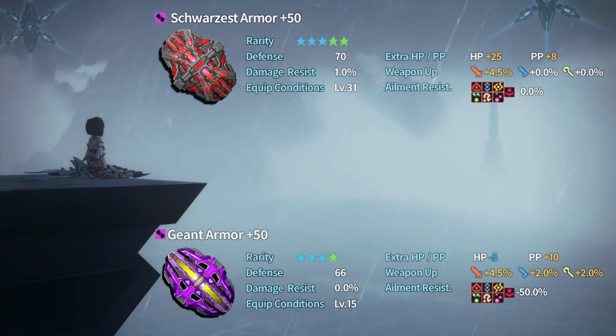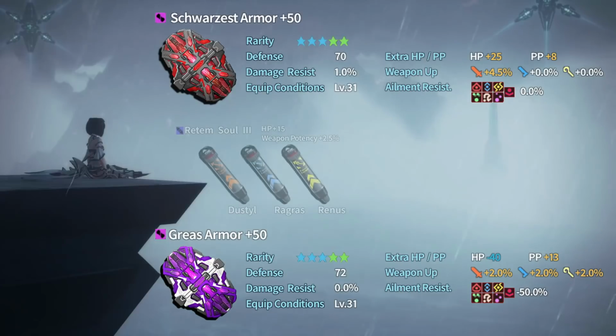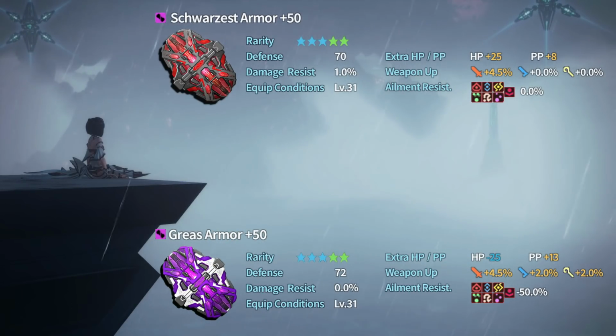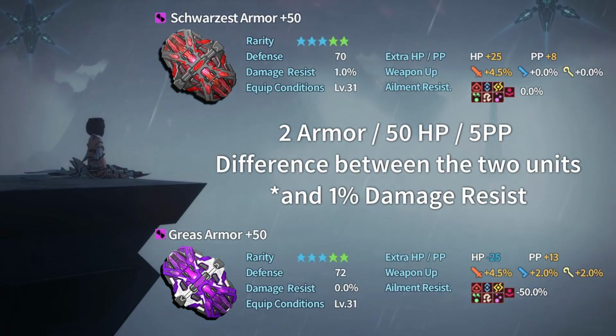And now if we were to do the same thing with Greas armor, which has negative 40 HP and 13 starting photon power, and we were to provide these Greas armors with a Retem Soul 3, you would see that the HP would go down to negative 25, and there would be a 2 armor, 50 health, and 5 photon power difference between these two units. Now, I'm not saying you have to use the Alio souls with these new units, but I'm simply trying to provide a visual of how these new armors stack up with what was our previous best in slot offensive units.